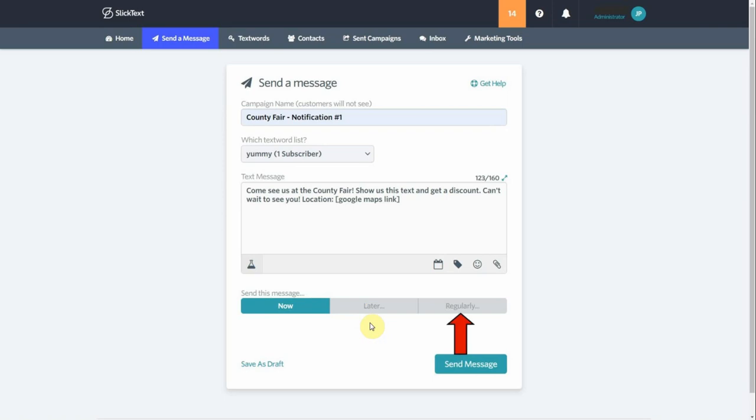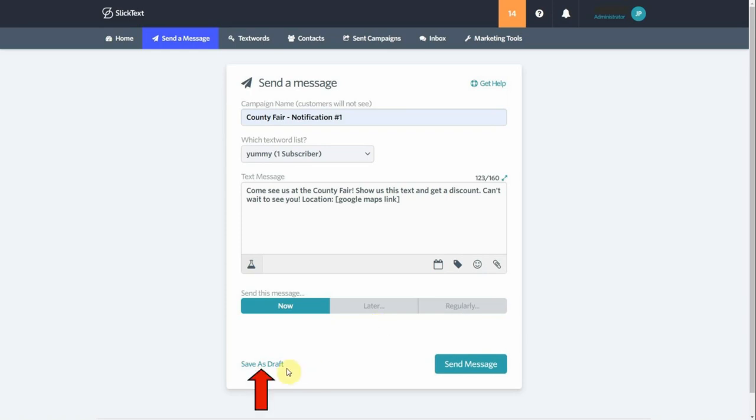Another great feature is regularly. So let's say that every Wednesday I have a buy one, get one free deal. I can set up a specific message with my buy one, get one free discount to go out automatically every Wednesday. And I don't have to worry about it. The system will do that. I don't have to think about it, and it's done automatically. So you can put your promotions on autopilot inside of SlickText and get everything set up so that you can just have your messages going out automatically for you as often or whenever you want.